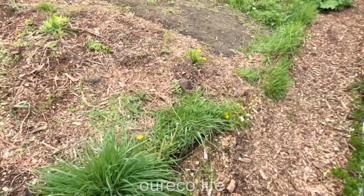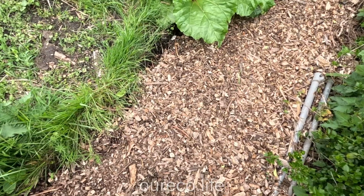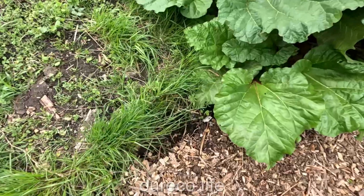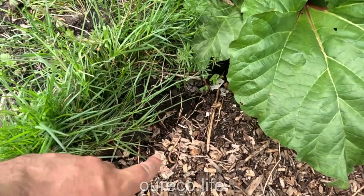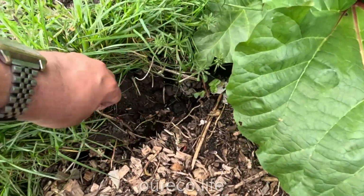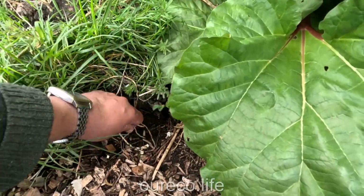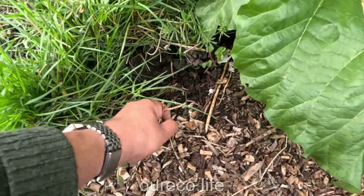The job for today is to cover the fruit bed, or this half of the fruit bed, because I've covered the other half, but all this stuff needs to be sorted. And I've put a lot of wood chips on this path before. This is where the edging was. You can see the hole, and you can see there's still a few bits of bindweed that I missed because I didn't see them through the rhubarb leaves, but I'll pull those.